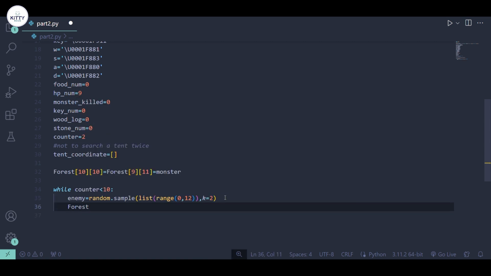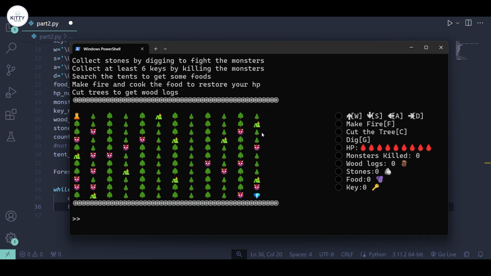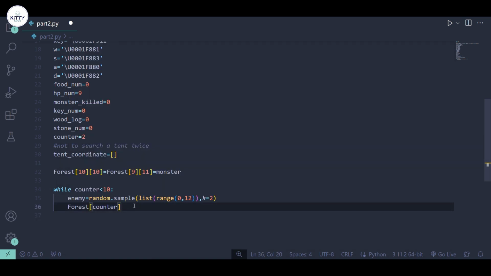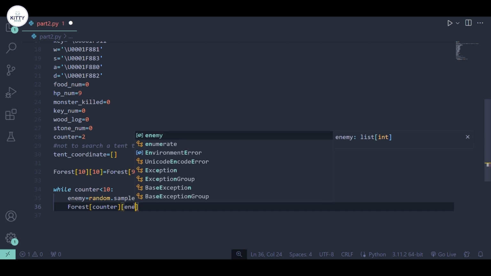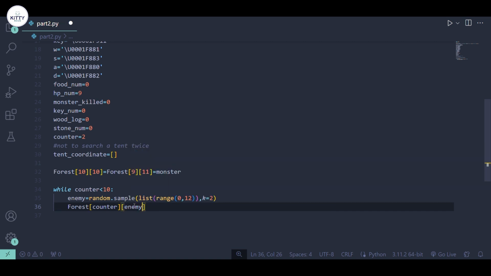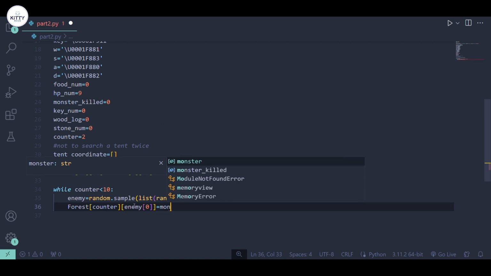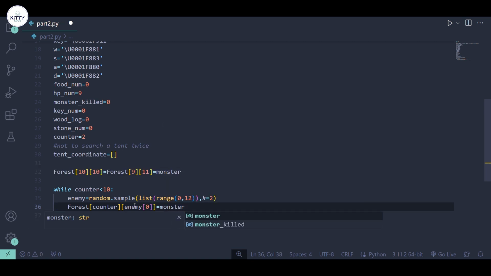So forest counter. So the initial value of counter is 2, right? So it means start from this row. So forest counter, and then here enemy 0 equals monster.